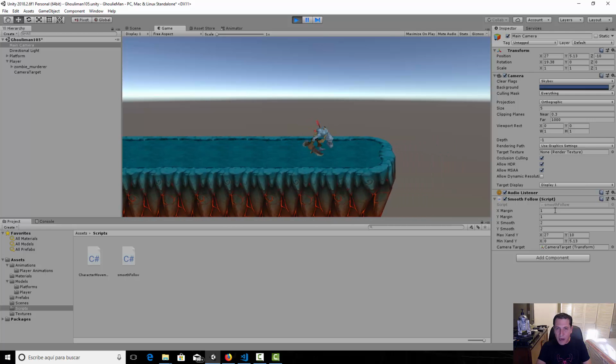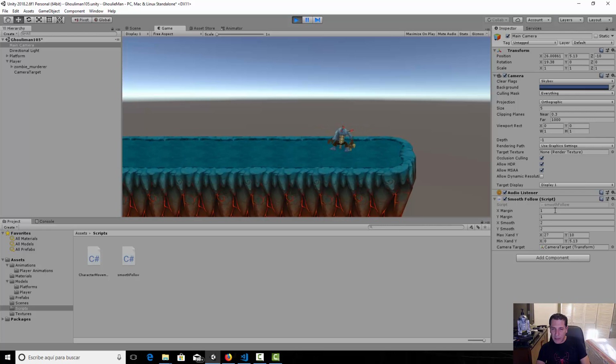That's it. And one of the cool things, and why don't we just make the main camera a child of the player? Because if we do that, we can't have the smooth. Right now, if I just go outside of the platform, you will see the movement of the camera.